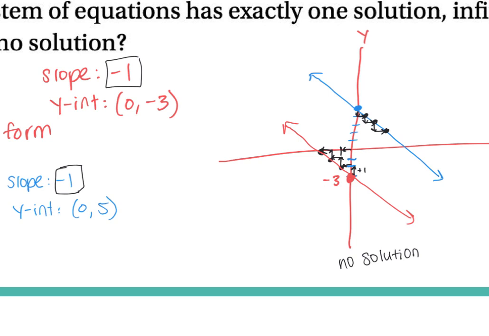Question, guys. If you have different slopes, how many solutions are we going to have? One. Uno. Okay. So only do you have these crazy, like infinitely or no solutions when your slopes are the same. If your slopes are ever different, you're always going to have just one solution. Always, always, always. Questions?